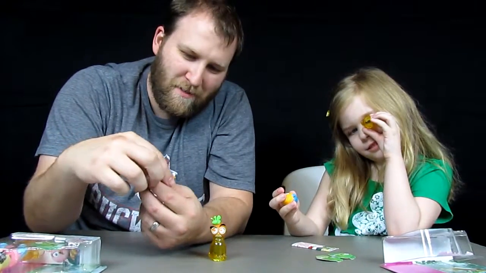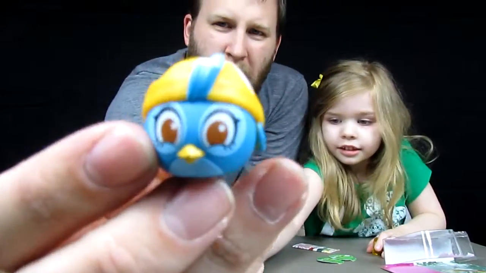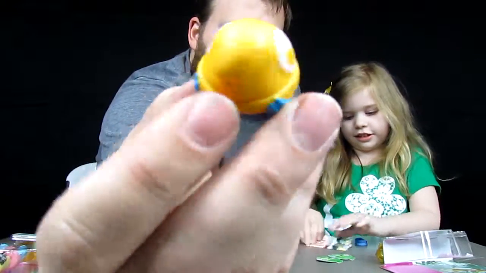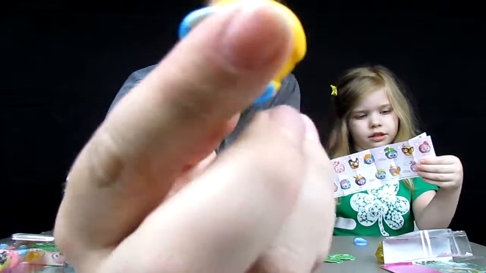Same thing. It's the same pedestal on there. Yeah. Willow. Let's show him Willow. Willow's the bluebird. And he's got a cool hat on. See. It's a she? Okay. Cool hat on. That's got a coffee cup on it right there. And it's a yellow hat.